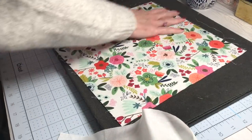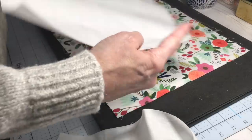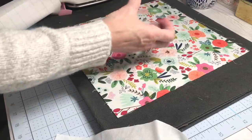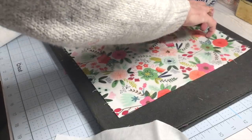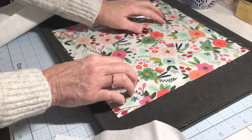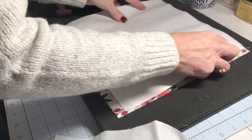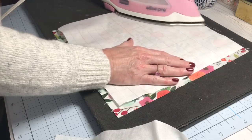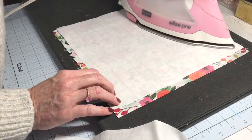To apply the vinyl, figure out which piece is going to be the inside of your bag — this makes it easy to wipe out. You can skip this step if you'd like. Cut the vinyl about the same size as your fabric, then peel off the backing to reveal a tacky side. Put that tacky side down on the pretty side of your fabric. Then replace the backing paper grid-side up and use an iron with no steam on medium heat to melt the vinyl into your fabric.